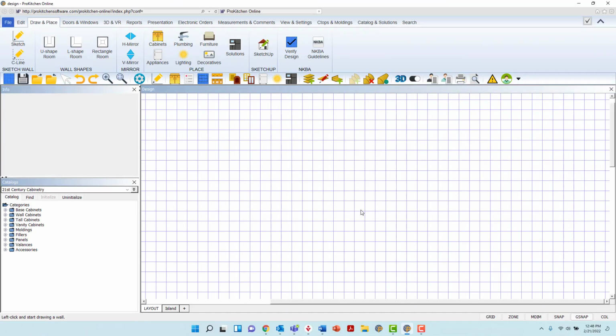The very first thing you should do upon using your ProKitchen software is to set the default settings to your preferences. Default settings affect the appearance of the ProKitchen interface, as well as set the parameters for every design moving forward, unless overridden within the design settings for a singular design.